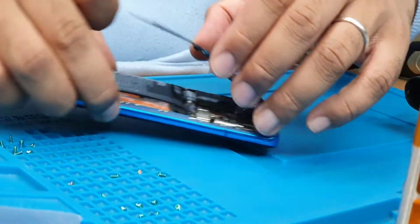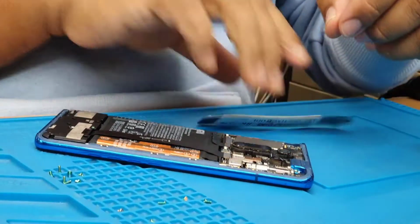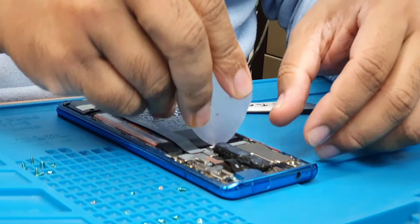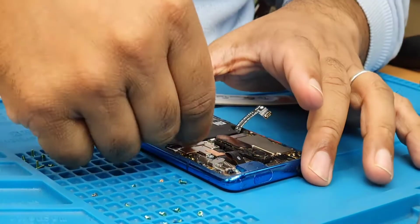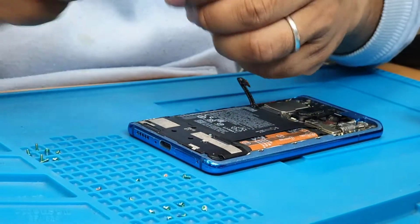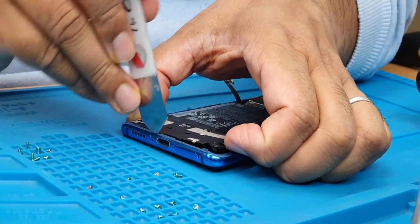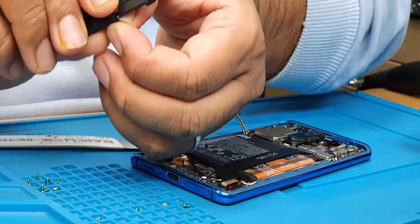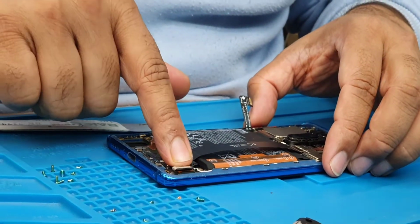Alright, so first this part, as you can see, this one removed easily. Disconnect the battery before you touch anything else. If you have a plastic tool or anything like that to pry it, it is much better, but I'm going to use my fingertips. Remove that one as well if you want to, and then this part. So now, as you can see, the connector is here.